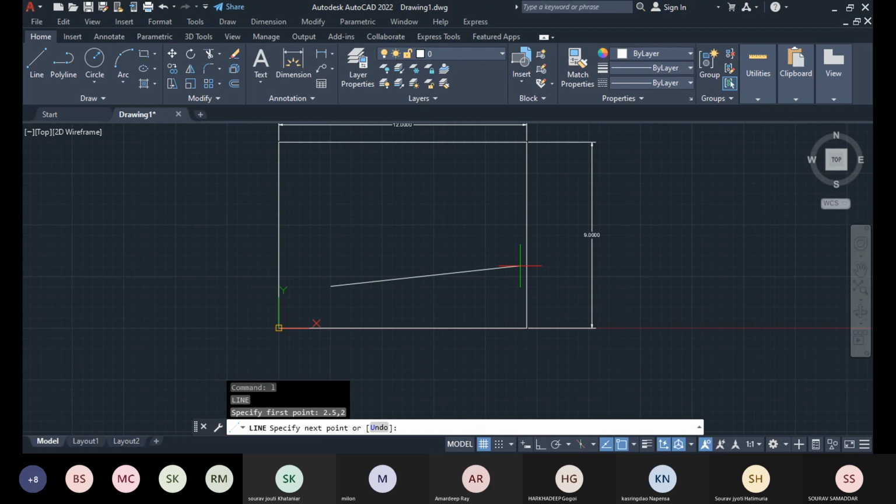So what should be the changed one? The changed one should be in x direction. I don't want any changes in the y-axis. I want the change on the x-axis, by how much? I have to go 7. I have to go 7 units towards the right portion. So just add 7. And what should be the value? That is 9.5, 2.